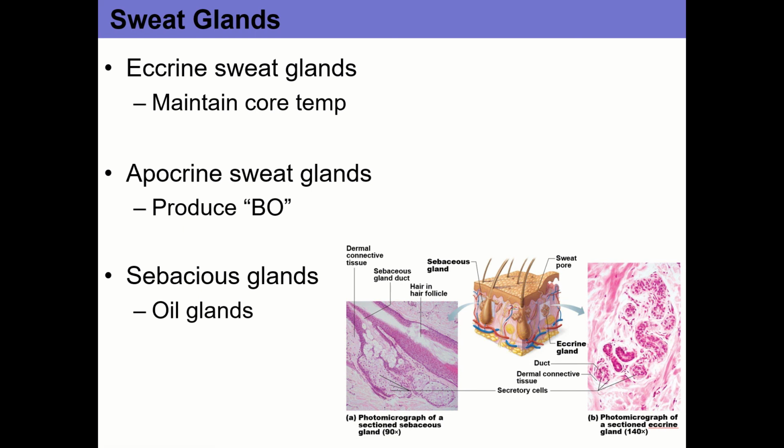So the apocrine sweat glands are also, despite the name, merocrine glands. They also merely secrete in the same fashion that I just mentioned with the eccrine glands. We don't have nearly as many of those, so whereas we've got millions of the eccrine glands, we only have a couple thousand of these, and they are more localized.